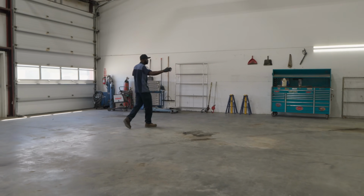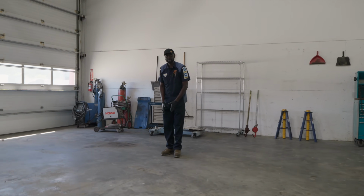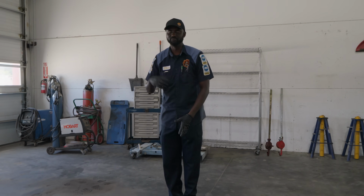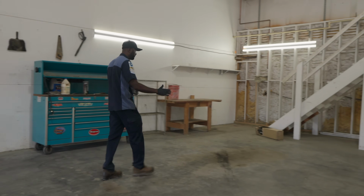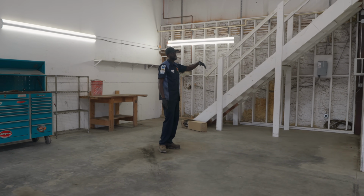We're gonna put 2 12,000 pound lifts. So the first one will be over here. That lift will be for quick jobs like oil changes, you know, pads, rotors. And then we're gonna install a 4th lift up here. These stairs will move. We're gonna move these stairs. We're gonna put them over there.